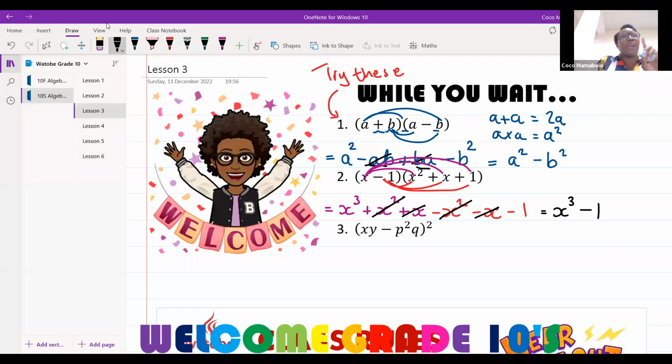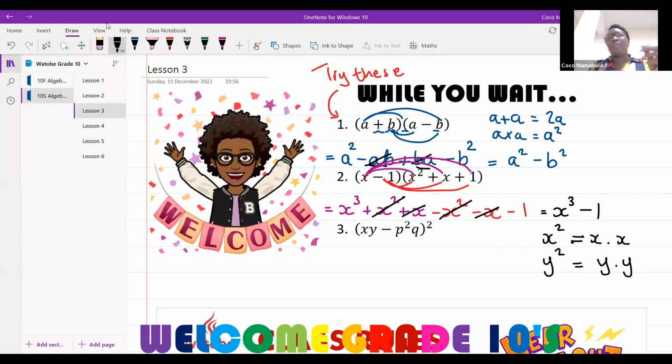Okay, Apiwe, don't go away. I want to ask you a question. Do you agree with me that x squared is the same thing as x multiplied by x? It's multiplied by itself twice. Do you see that? Yes, it is. Good. What if I said y squared? It's y multiplied by itself 2 times, yes? Twice. Right. Good.